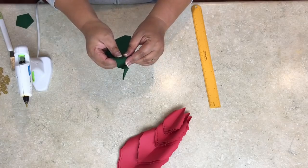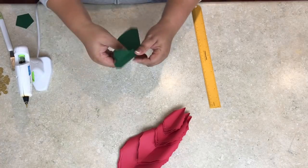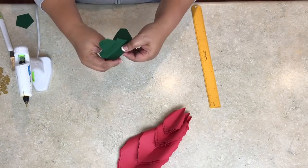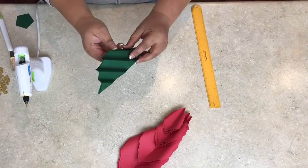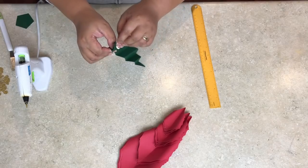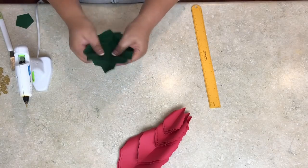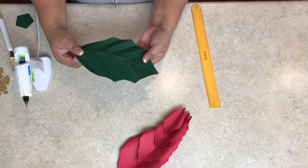So what we are trying to do is to create a crease so that when we fold and create a texture on this leaf, it would be a clean fold like this. Because if you don't, especially if you are using a thicker paper, it's going to be a not so tidy one. The crease would create a path of its own when you fold it without a line like this. So this is how our leaves look like, textured ones.